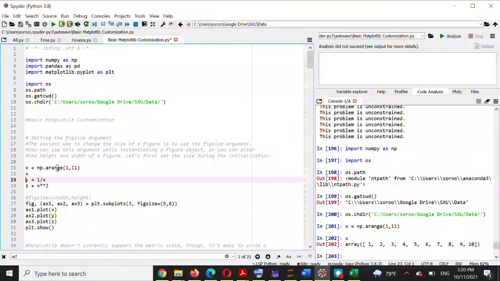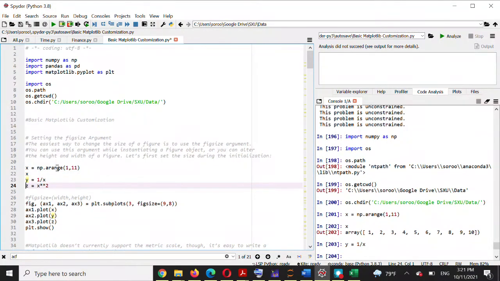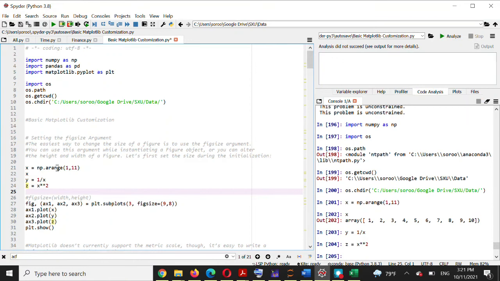So remember, when you use this np.arange, you always have a start, stop, step, and stop is not inclusive. Okay, and then let's assume that y equals 1 over x. So as a matter of fact, that's the reason I didn't include 0, because 1 over 0 is not defined. And then z equals x squared.